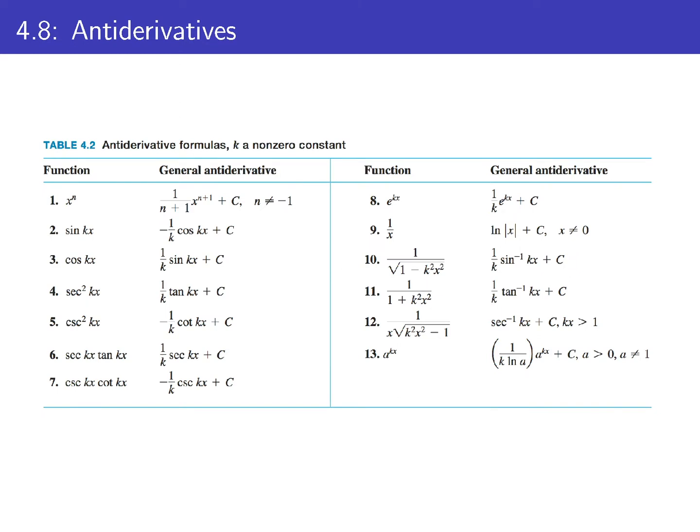So honestly, I could go on for a while with more of these dry examples, but neither you nor I want to do that, so instead let me just finish by showing you this table from our book. This table shows you the antiderivatives of a variety of different functions. For example, if you wanted to find the antiderivative of secant squared of 4x, you could use line 4 to find that it's 1/4 tangent of 4x plus c.